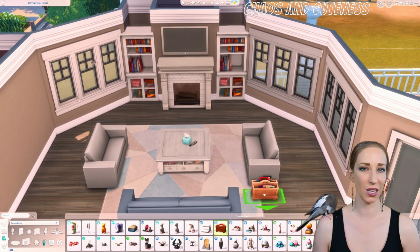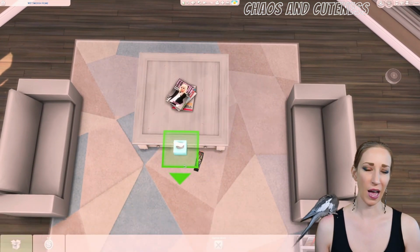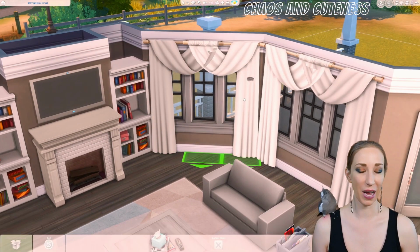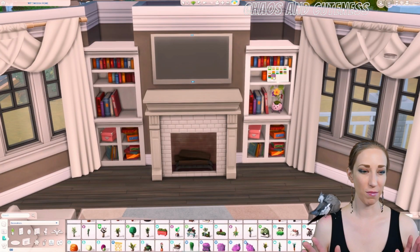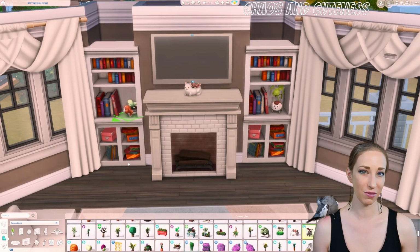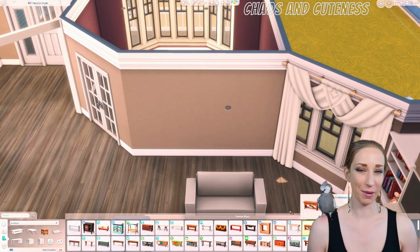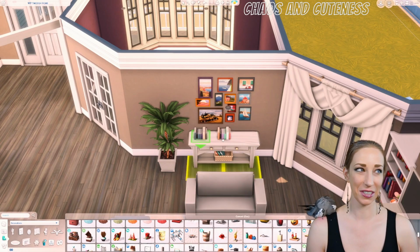I know certain things are included and then you can go and add and change things up, and I know this floor plan was able to be flip-flopped. I saw one where the garage was pointing towards the other direction, so things are kind of flexible. But I tried to keep it as close as possible to the actual pinned photo of the house. When I looked at that photo a little better, I could see the garage is coming out towards the front versus off to the side of the street. This lot would work well for the driveway to come out either way because it's on two roads.